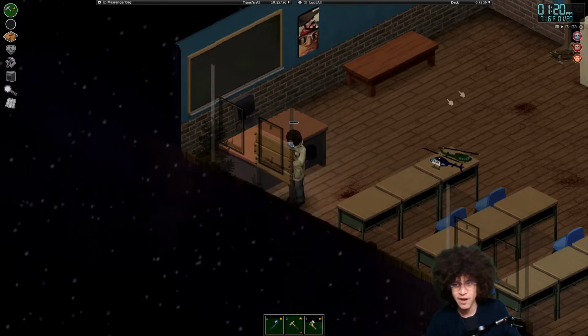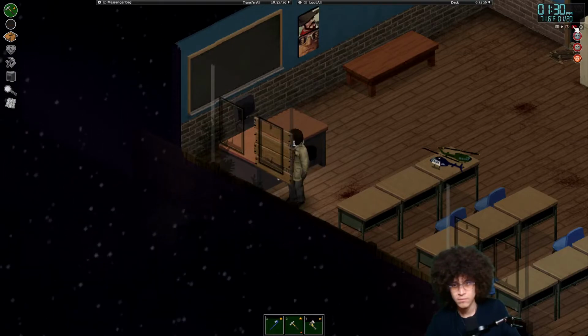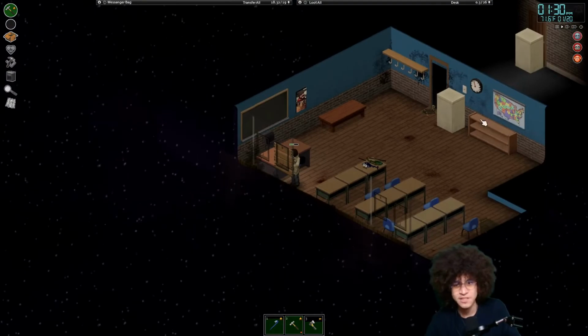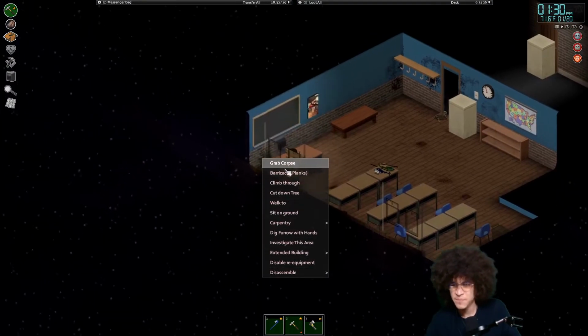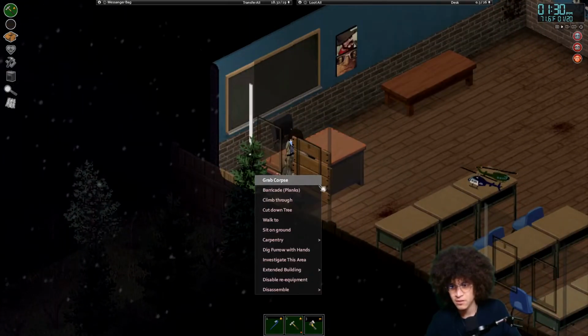I'm glad you're feeling better now, Wolf. Good shit. There we go. Go and barricade this one. And we're probably... No, we're definitely going to tear down all of these desks and stuff and replace them with something else. There's a corpse here, apparently.